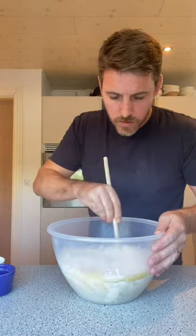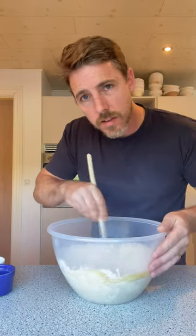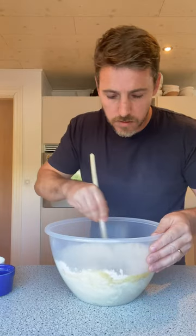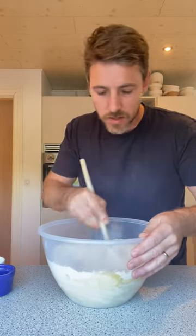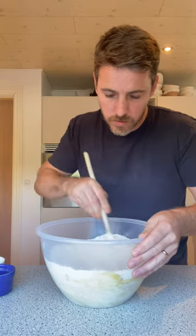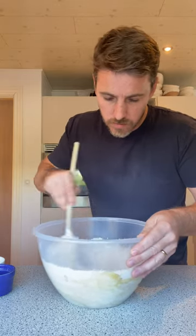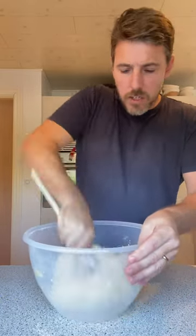Get your wooden spoon — the old wooden spoon. We just want this to come together, and then I'm going to throw it out onto the table and knead it. I was going to do it in the mixer but it's a bit too small, and not everybody has a mixer anyway, so we'll just do it all by hand. We just want this to come together — that's come together nicely.